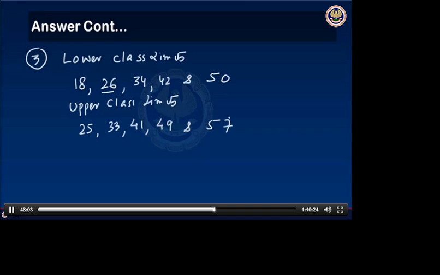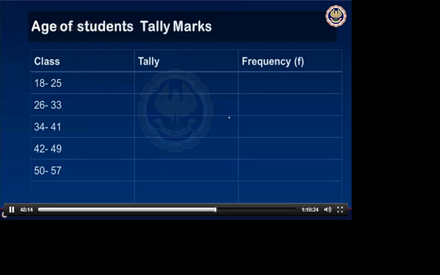So now what we are going to do is, now we are going to make a frequency. We are going to identify each frequency in each distribution table, and we will solve this problem. So we'll put the data like this. So we have now the class intervals, which we computed in our last slide. So the upper limit and the lower limit we have found. So now we are going to identify how many students fall under each category.